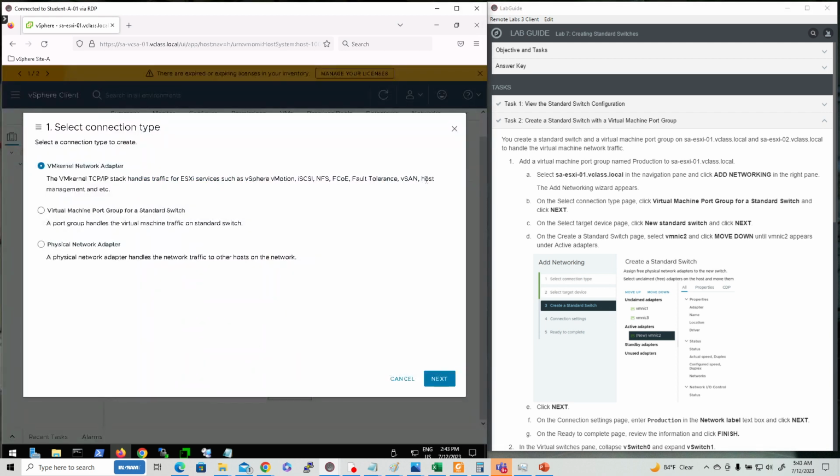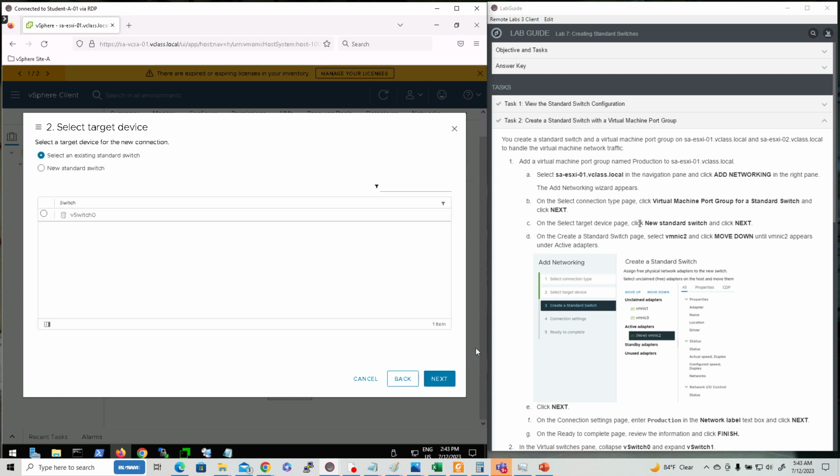So we add networking, and then they say select virtual machine port group. What do you want to add? Not a VMkernel network adapter, not a physical network adapter, but we want to add a virtual machine port group. So click there, and click Next. That was B.